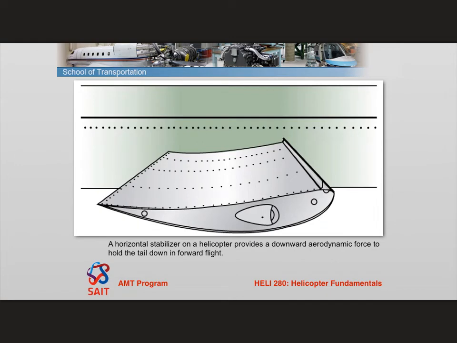The first one is the horizontal stabilizer. And you'll notice sometimes people point out that the stabilizer is actually an upside down wing, and that's exactly what it is. So a horizontal stabilizer is actually producing a lift force, but it's producing lift that direction. So that means it's actually pushing the tail of the aircraft down instead of trying to lift the aircraft. If you look at all the horizontal stabilizers in the aircraft we have in the hangar, they're all going to have that same reaction. They're pushing the tail of the aircraft down. And because it's an aerodynamic force, it only works as the aircraft increases in speed. As the aircraft accelerates, then it's going to push the tail further down.